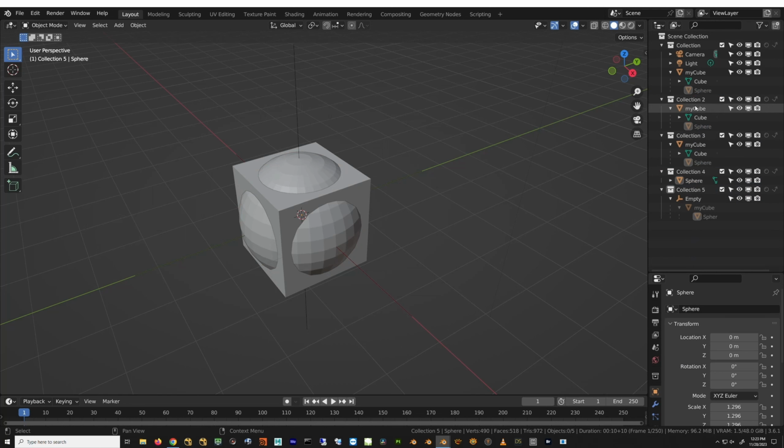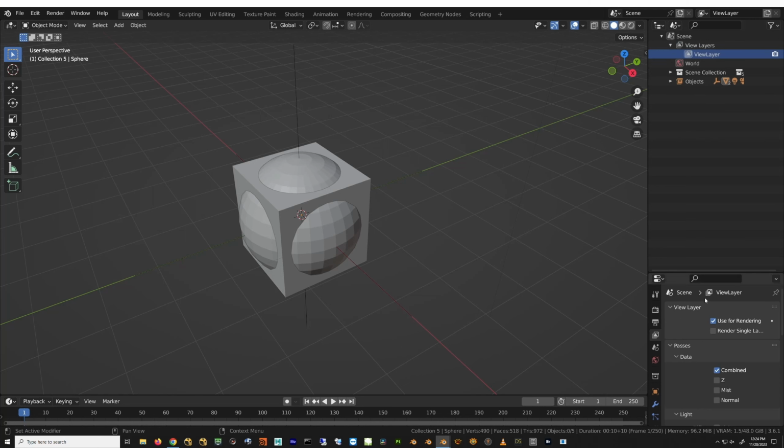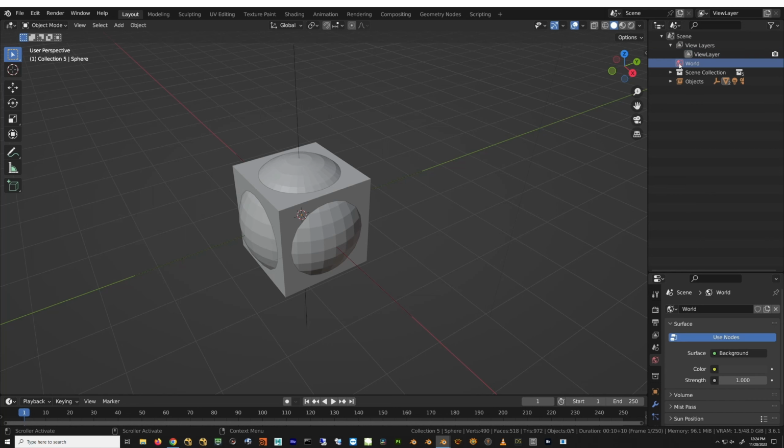So if you have a scene like this, or maybe any scene, you always have the option to view this a different way. If you come up here to the outliner, and you change this, instead of view layer, which is the default, to scenes, it's going to show all of the objects regardless of their collection users. All right, so my scene is laid out here. Here's the view layers. And if I double click on a view layer, I'll go immediately to its properties. That's cool. Same thing with the world. I'll go to its properties.